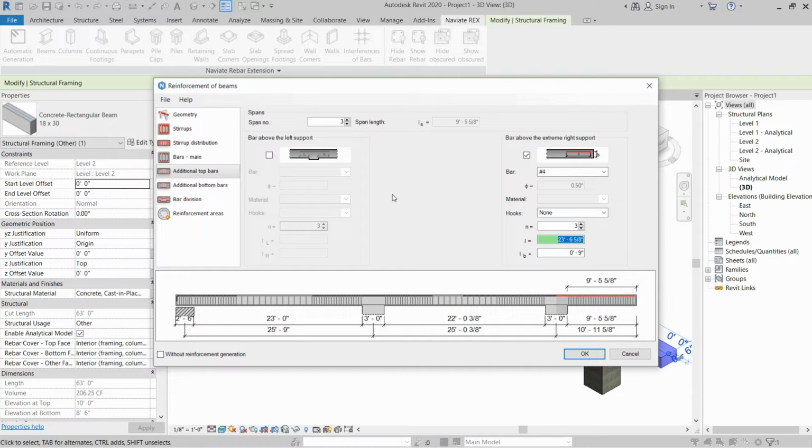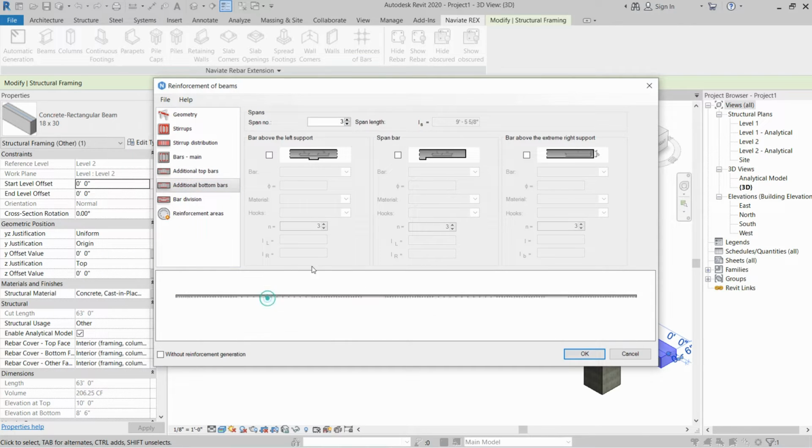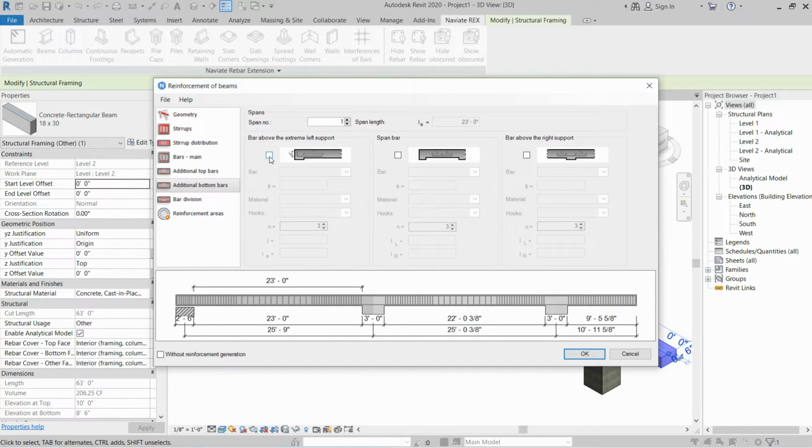So the top reinforcement is completed. Now move on to the next topic, additional bottom rebars. Same as before, we have to install bottom reinforcement on the extreme left support. For the length of the rebar, we just need a clear space from the column to the end point of the bottom additional reinforcement.